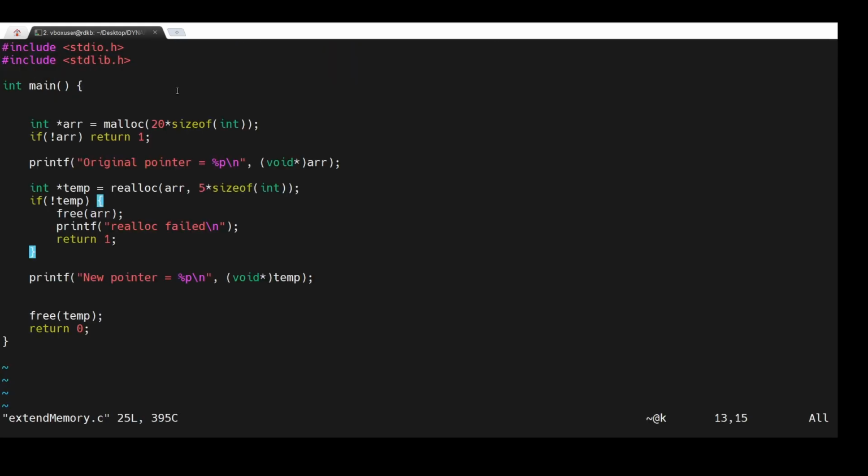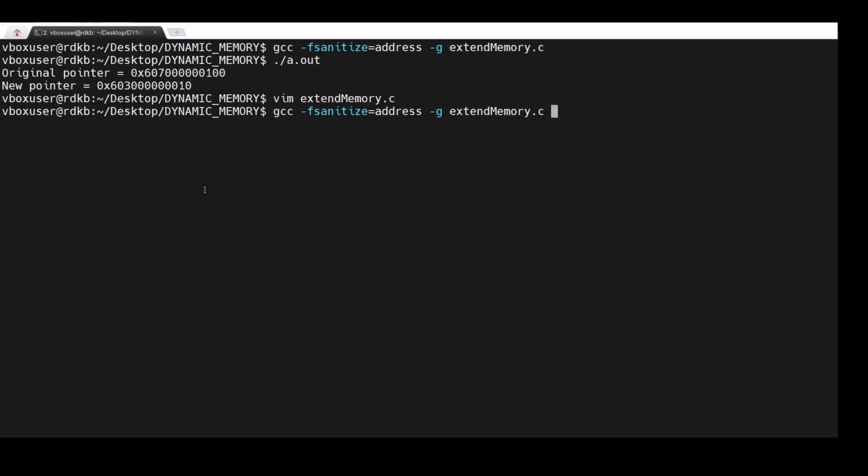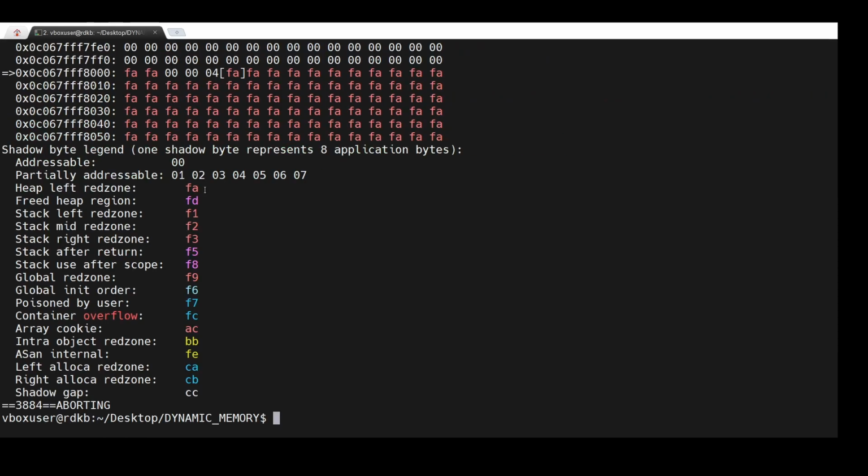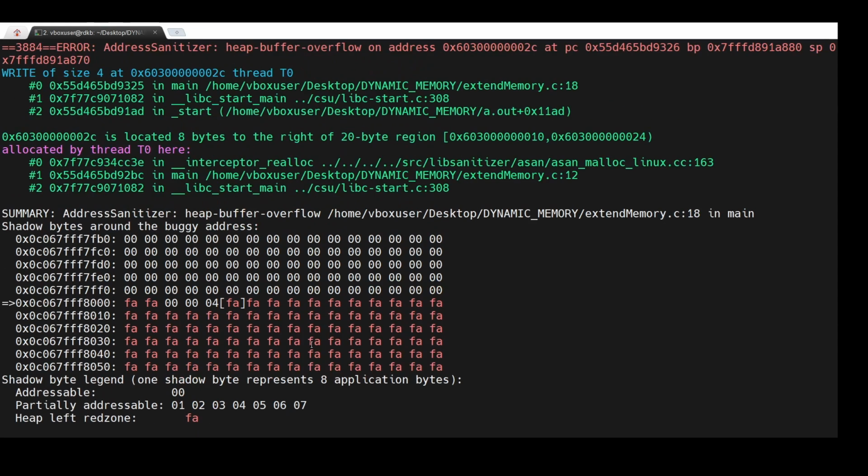So what I will do here in order to check whether it's been shrunk or not, I try to access a location greater than this. So I will try to access index 7 and I will put a value 24 here. Okay, then when I compile it and run it, see, I get a segmentation fault over here.